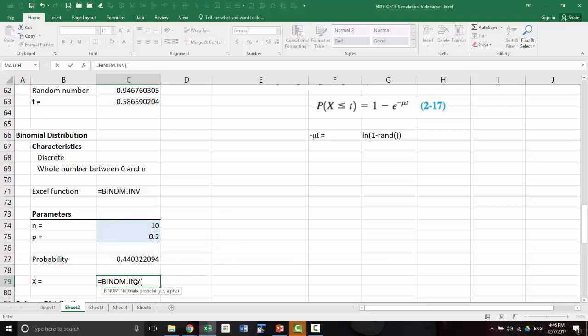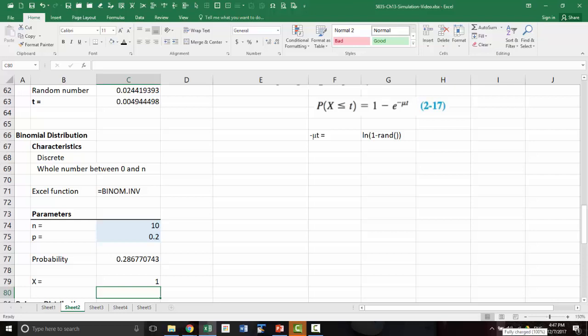First is trials, that's the number of trials, and then the probability of success is the second item, and then the rand value. So this will give us the inverse binomial.